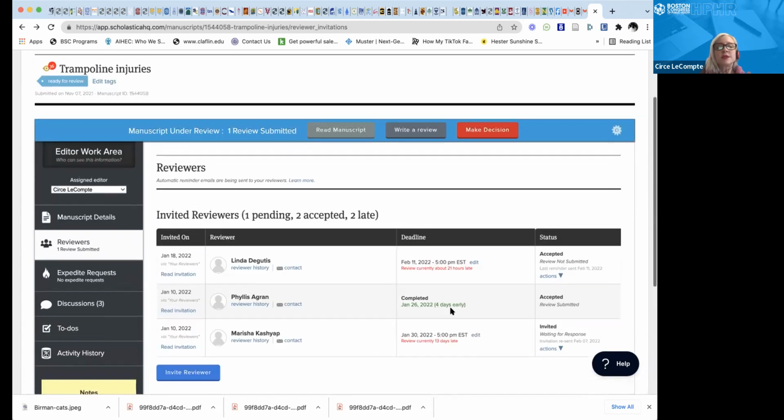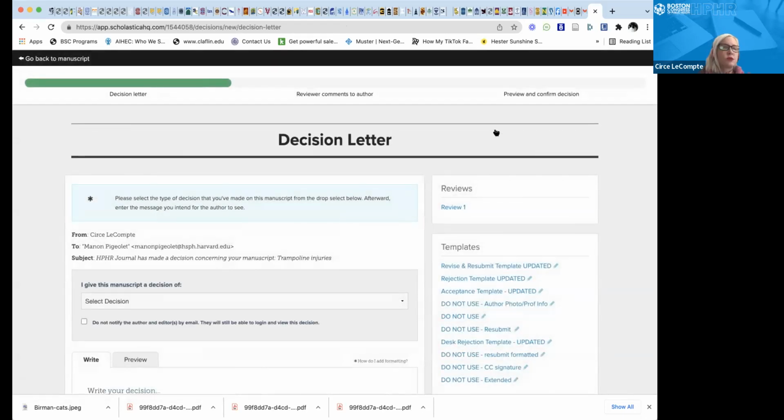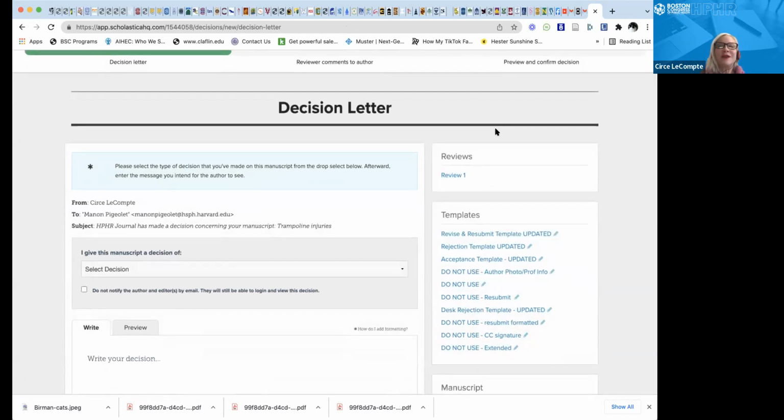In this case, and probably in most cases, you're going to send out a decision of revise and resubmit. It is the rare article that is so amazing that you will move forward with acceptance right off the bat. We have had a number of articles like that over the years, but oftentimes we're going to want articles to go through a bit of refinement before we allow them to move forward with publication. And a lot of that has to do with the fact that we do work with a lot of first-time authors. Candace, I see your hand.